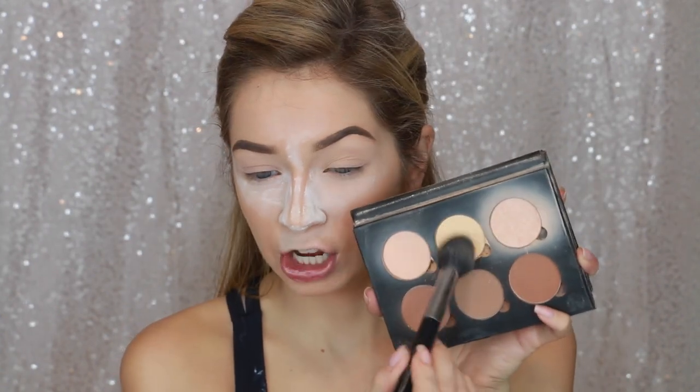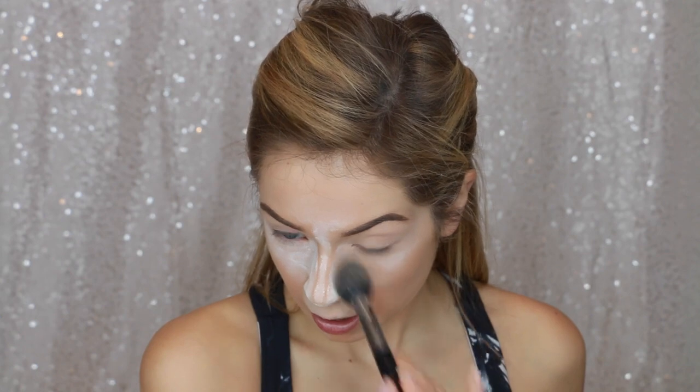I take the Sigma Tapered Highlighter F35 and the Anastasia Contour Kit. And I take the banana shade. And I don't really wipe it away. I just sort of tap it in and mix it with the banana powder. And you see how it just blends into this and it's nice and highlighted? Girl. And this powder, I get asked about this a lot. This powder is the best, the RCMA powder I'm talking about. It's the best because it does not have flashback. No flashback.